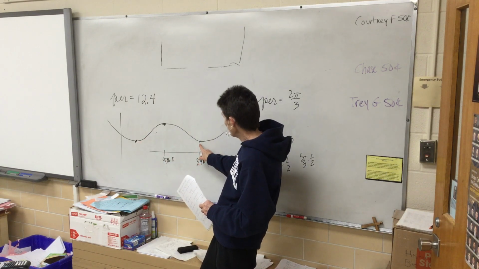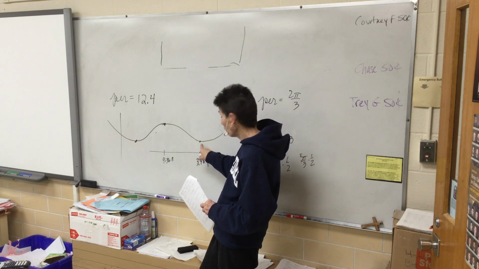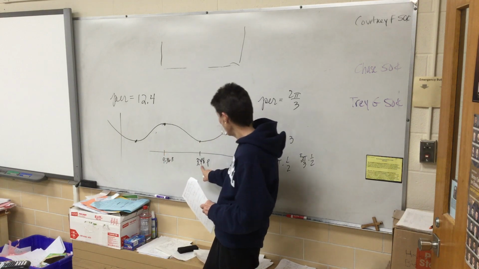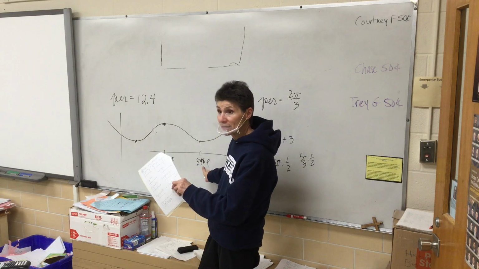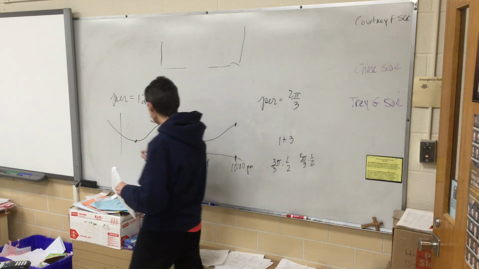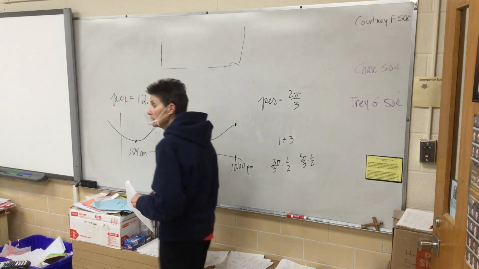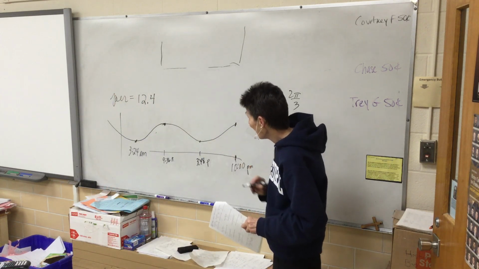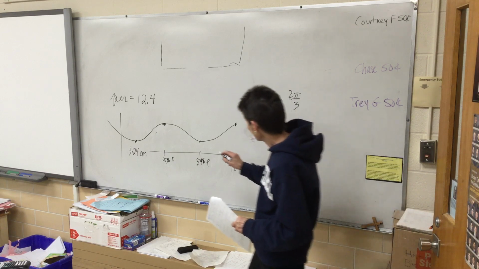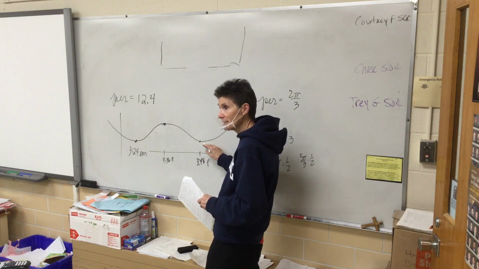No. Wouldn't it have happened 12 hours and 24 minutes before this one? So 12 hours before would be 3:48 a.m. So I have to go another 24 minutes. So is that 3:24 a.m.? So I had a low tide at 3:24 a.m. and another low tide 12 hours and 24 minutes later.